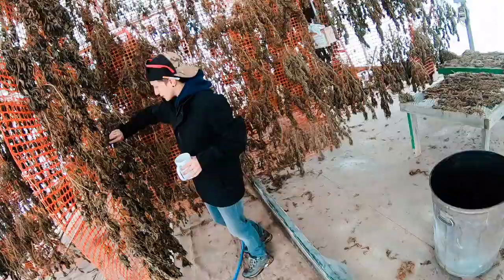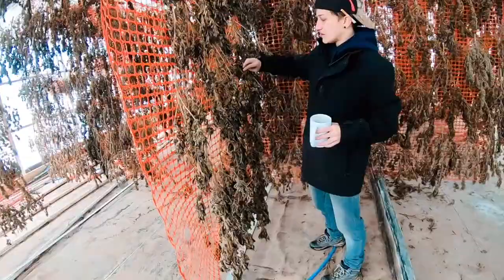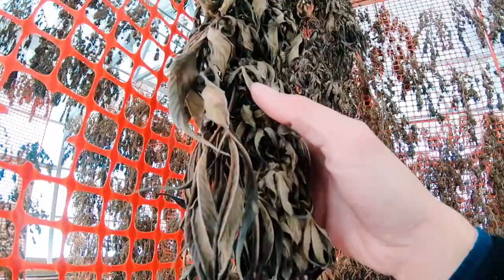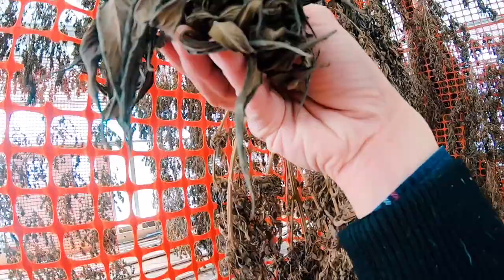I wish we had more time to get the fan leaves off. These are all ready — probably another two days. You can just feel them too. It actually snaps — and this one's more... These are some big buds here, holy shit. Look at this. Those are our Jupiters too.